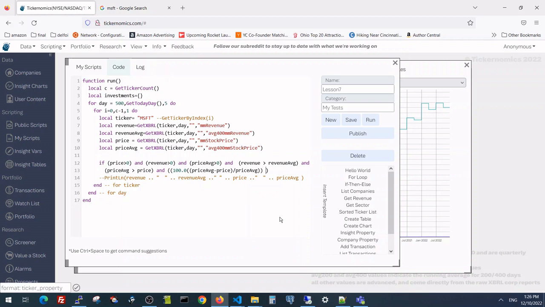And I want this to be significant because others will trigger this too much, like 30%. If you have 30% below our price average, so we're seriously below our running average price, right? But our revenue is somehow bigger than average, then it seems like this stock might be a good investment. So then let's invest.